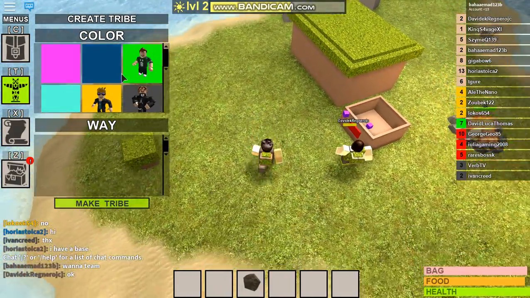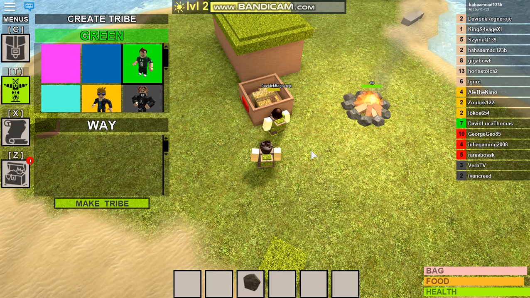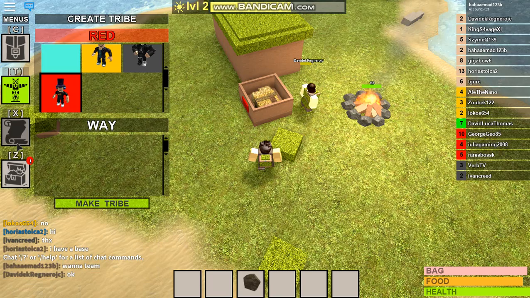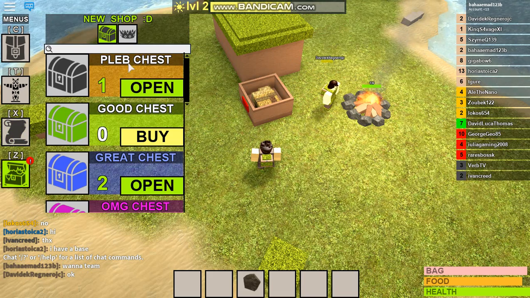Oh look, nice. I'm gonna be with green. Wait, a lot of people are in yellow and in red, so I'm gonna go with red. Rare red. Nice. Okay, now I'm in red. T is for tribe, to create a tribe. And here we have the update log and the new shop.